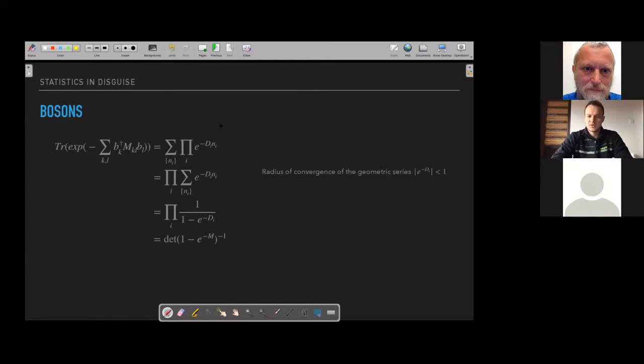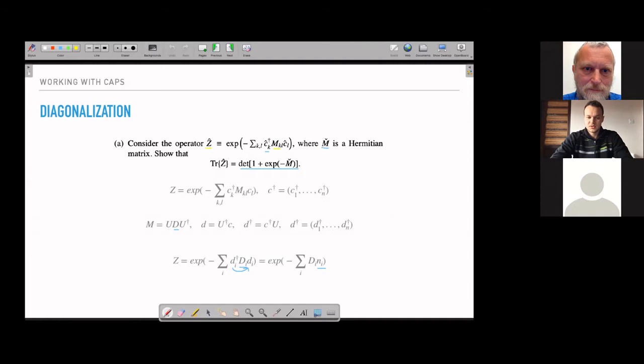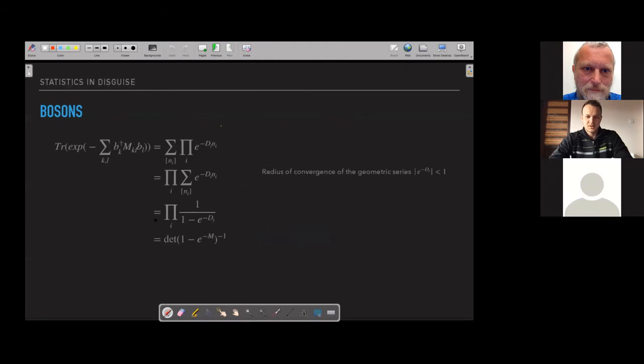To answer the question, I'll go back. So D is just, this is how we have represented D, or D dagger. So U is the unitary transformation. They commute because d_i is an eigenvalue here of the matrix M. So it's just a number. Yeah, it's a diagonal matrix, and that's why. Okay.